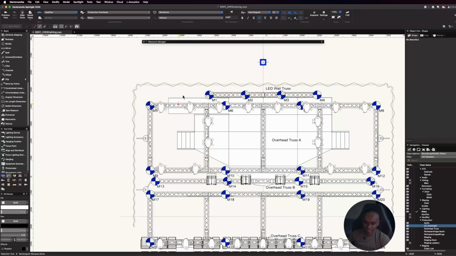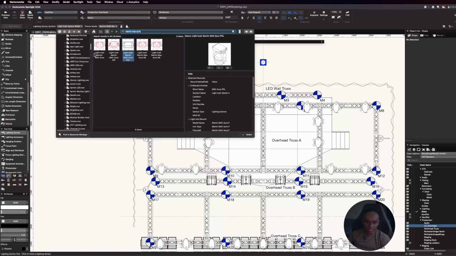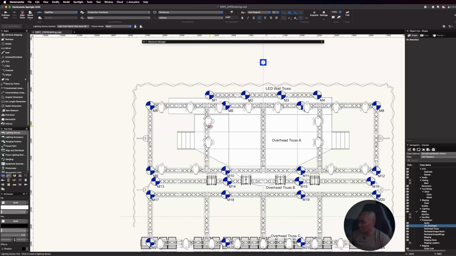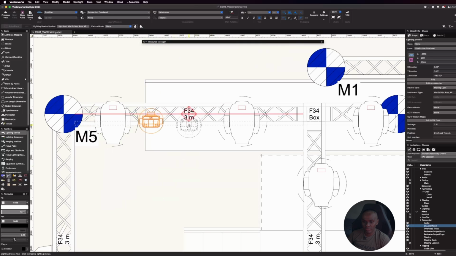Okay, and then we're just going to add in a couple of wash fixtures. So for this, I'm going to use a Martin Mac Aura, and it's the Mac Aura XB. We're going to add in a total of 32 Mac Auras.